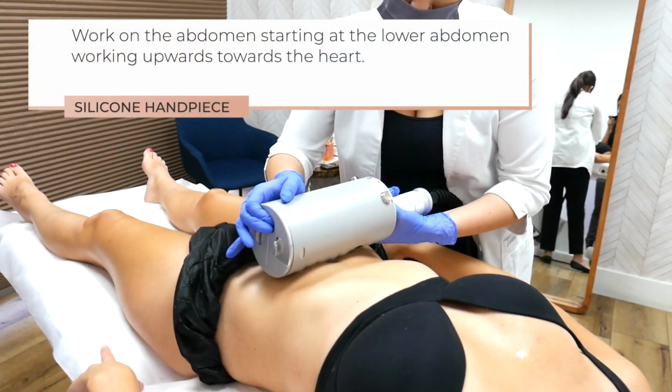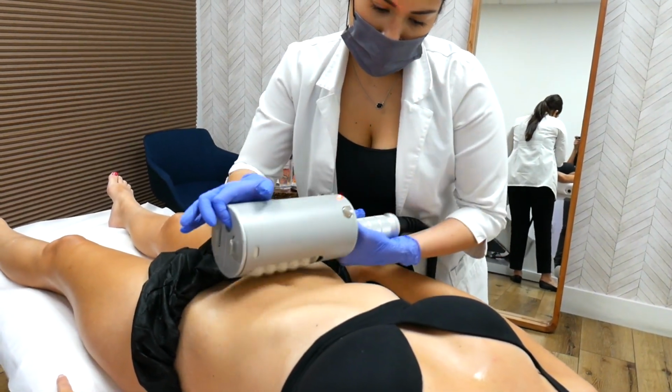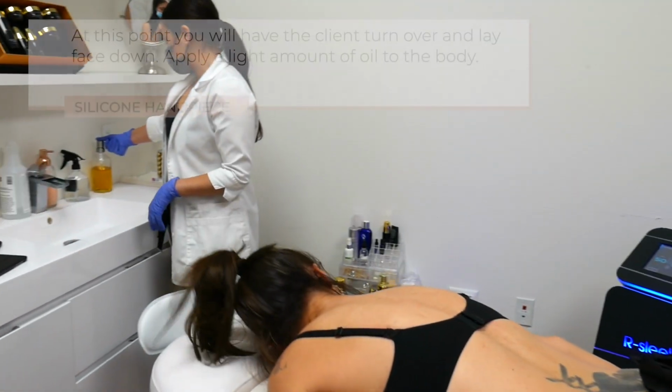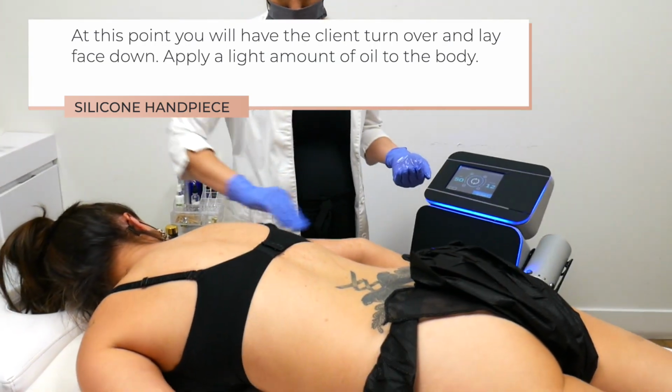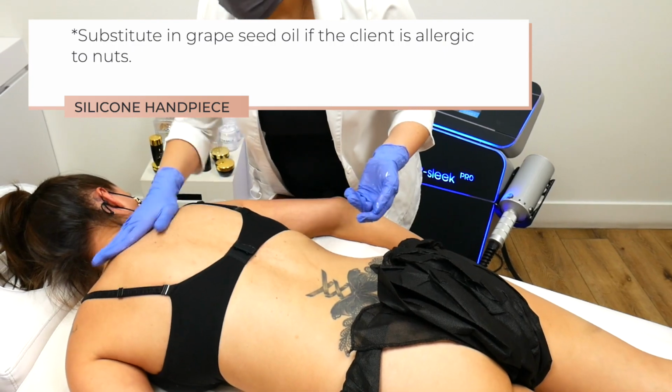Work on the abdomen starting at the lower abdomen, working upwards towards the heart. At this point, you will have the client turn over and lay face down. Apply a light amount of oil to the body. Substitute in grapeseed oil if the client is allergic to nuts.